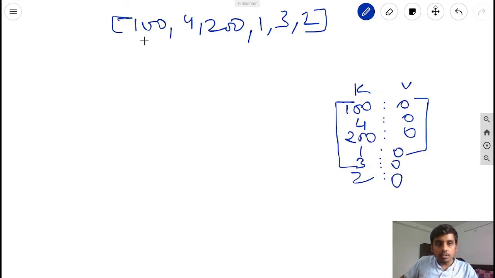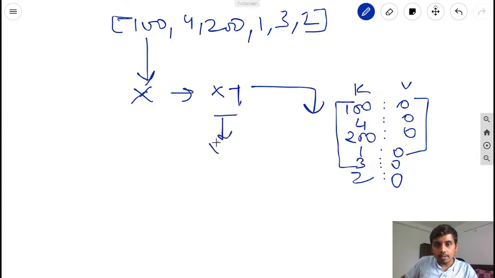the idea is to start with any element x and see if one less than this element is there in the dictionary. If it is there in the dictionary, then see if one less than that element is there in the dictionary.